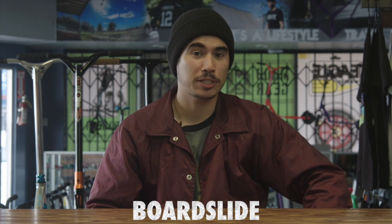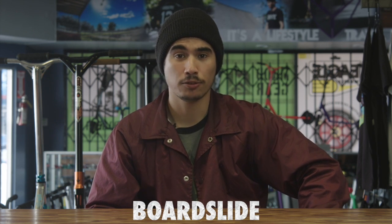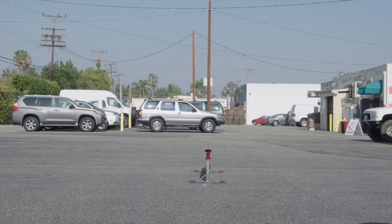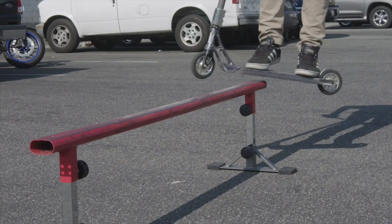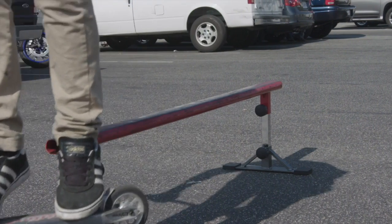The third grind we're going to be talking about is a boardslide. A boardslide pretty much consists of you approaching a ledge or a rail and making sure that your front and back wheel do not rub or touch the ledge. If you're grinding a ledge or a rail, they wouldn't touch. It's pretty much going to be just the deck itself sliding.